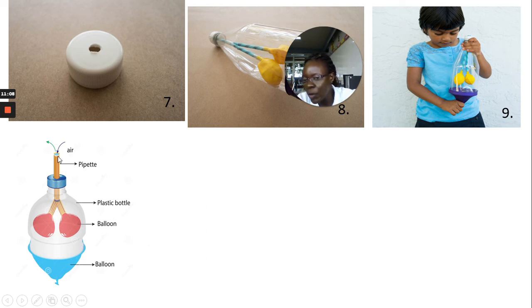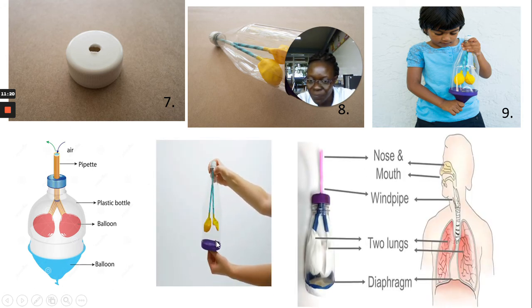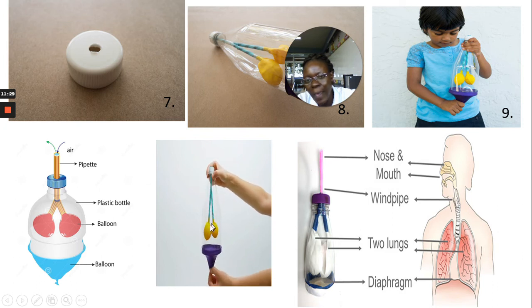Now when the air goes to the pipe, it will go down to the two balloons, and when you pull on the bigger balloon, this is like a diaphragm, okay. So this is how it will look. Can you see? Yeah, when you pull it, air gets in through the straws and makes the balloon become bigger. And when you release it, the air will go out and the balloon deflates.